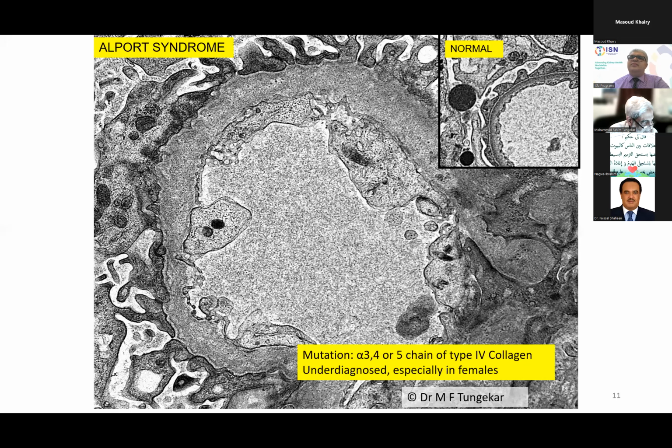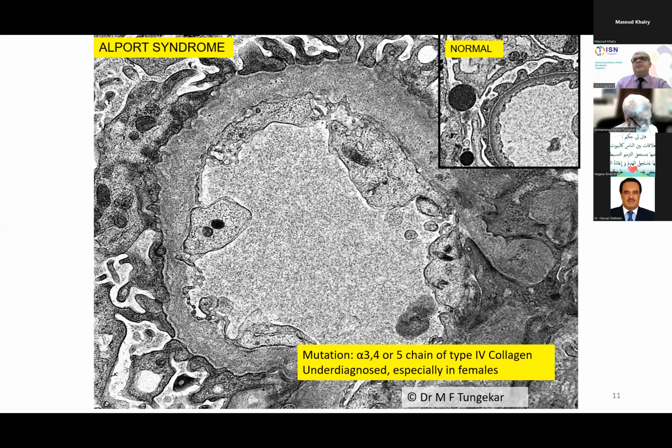My question: how can we differentiate between membranous at the start, the cured membranous, and the reattack of membranous glomerulonephritis? Sorry, you're asking me? He's asking Dr. Mohammed if you can identify the dynamics of first presentation of membranous, whether it is recovering or not, and if there is recurrence of membranous, for example, in a transplant graft. Yes, exactly. Very good question.